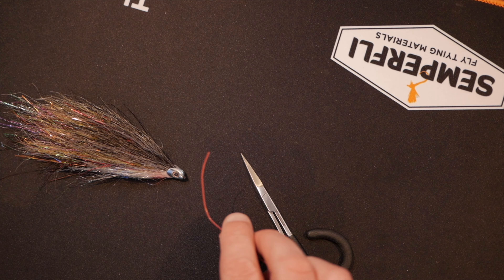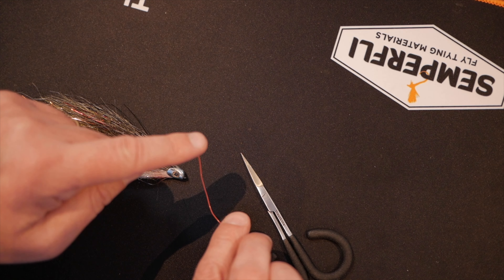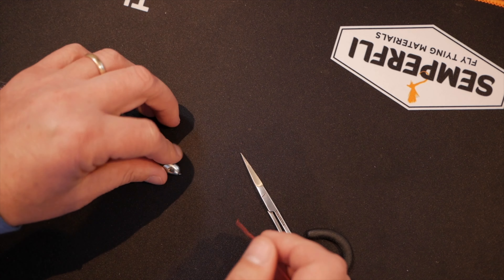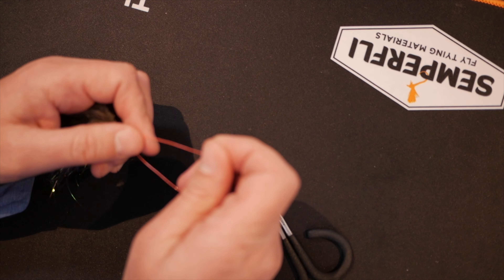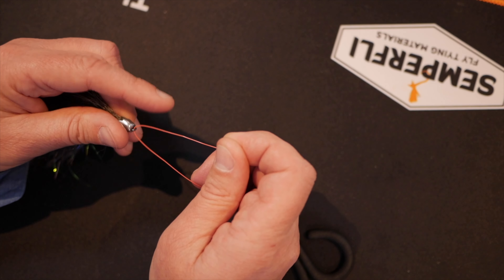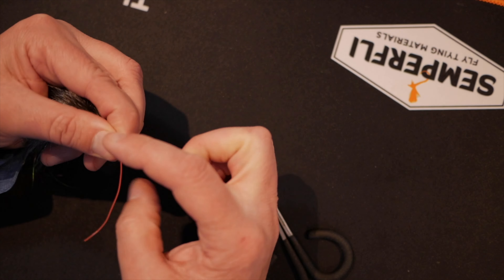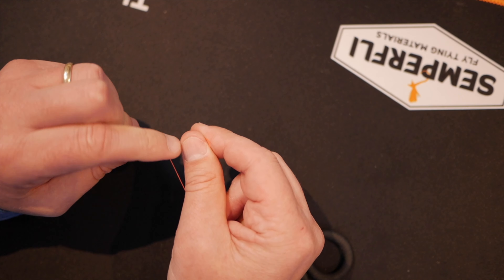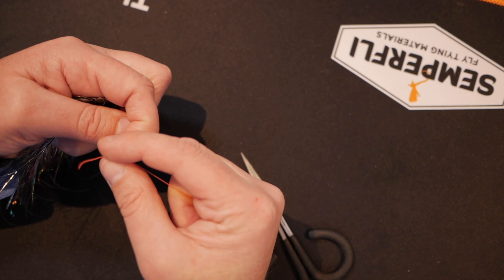For demonstration purposes I'm going to be using some of this line — it's a sort of pinkish colour and I'm going to call this the rat's tail. This section is the main running line. I'm going to take my fly and feed my rat's tail up through the eye. It can come up from below or down from above — it makes no difference to this knot. First thing I'm going to do is use my thumb and forefinger to pinch a loop.